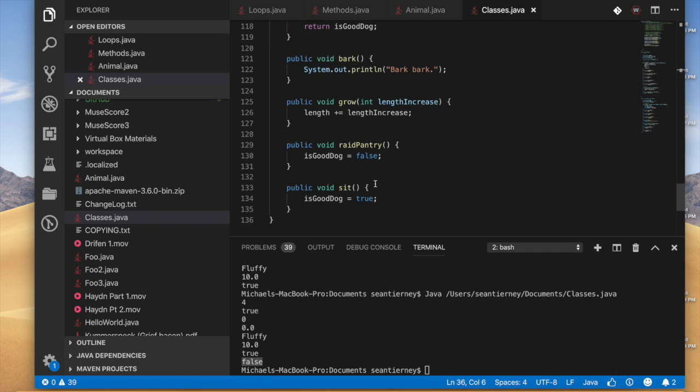So does it make sense as to how subclasses work and why they can be useful? Okay. Yeah. I'm going to show you a little example in robotics for a subclass, for why this is useful.